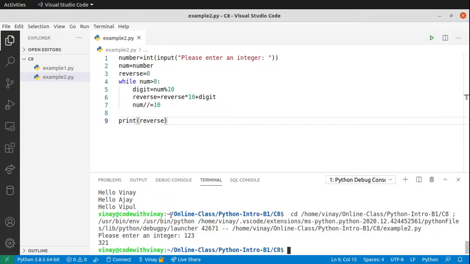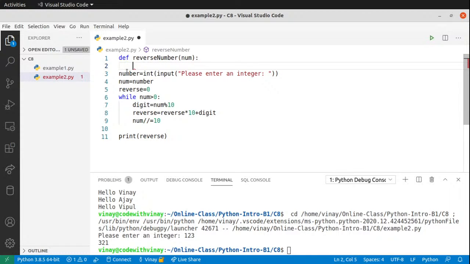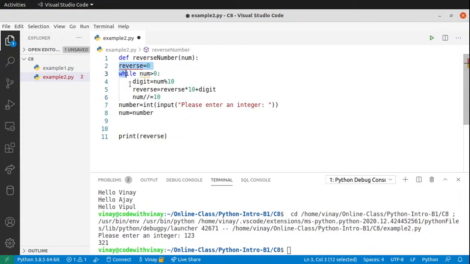Now, those of you who are coming from other languages like Java and all, please understand, in Java, there is no difference in which order you make the functions. But here, a function must be made before it is called. So what we'll do, we'll go to the top and we'll define a function. We'll say def reverse number. And then we need an argument, and the function definition starts. Now we need to do the same thing which we are doing over here. So I'll copy this portion, I'll remove it from here, paste it over here, and then we'll give one tab so that it becomes a block.